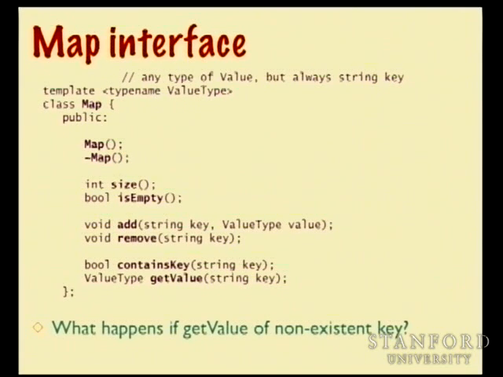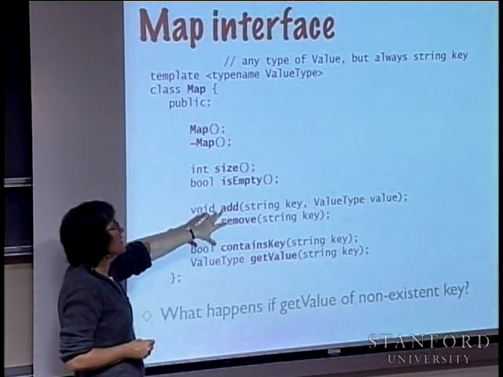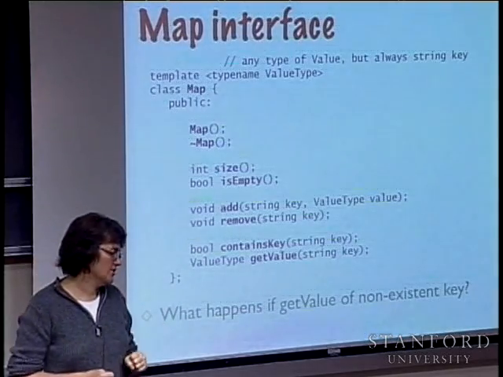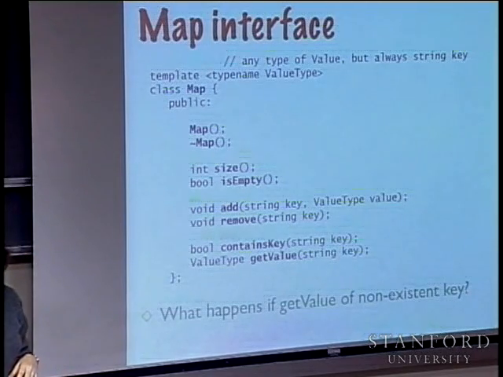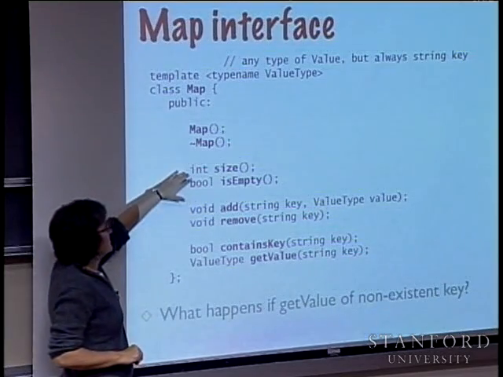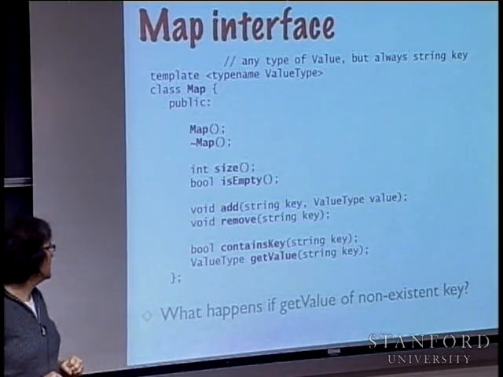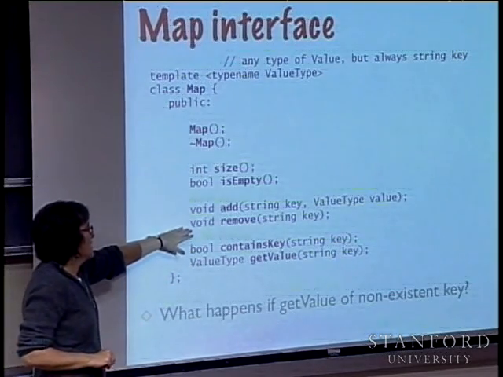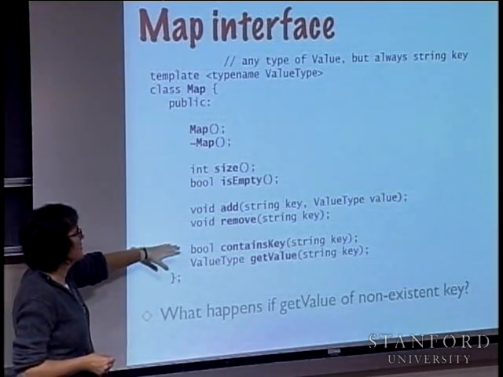So there's one little thing you need to know about how the interface works. When you create a map, it is empty, it has no pairs. If you ask it for the size, it tells you the number of pairs in it. If you ever add something to a key that was already present, so if earlier I'd said Julie's phone number is this, and then I later went in and tried to add under Julie another phone number, it will replace. So there will not be two entries for Julie. There's always exactly one. So add sometimes is incrementing the size, and other times the size will be unchanged, but we'll have overwritten some previous pair. Remove, if there was a matching value, we'll decrement the size. If actually there wasn't a matching entry, it makes no changes. Contains key can tell you whether something's in there.